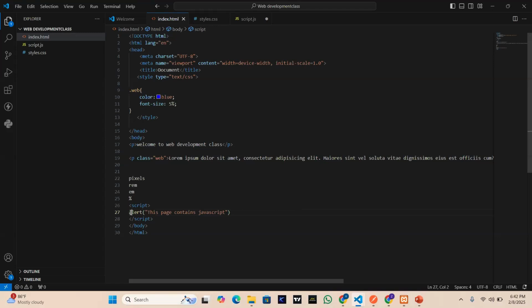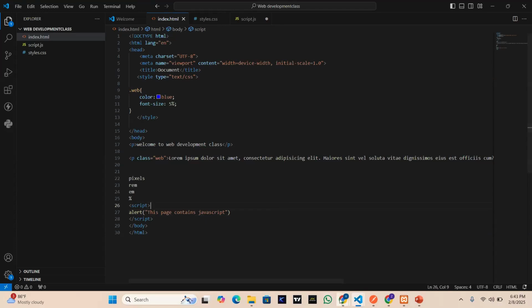So this is also like a simple function. In some other languages, they might refer to it as method. So all these functions and keywords are inbuilt, meaning that they've been created beforehand. You are not the one creating it. All you are doing is you are calling it. So the alert, what it does is that it just displays a kind of an alert box to the user. And we have lots of them.